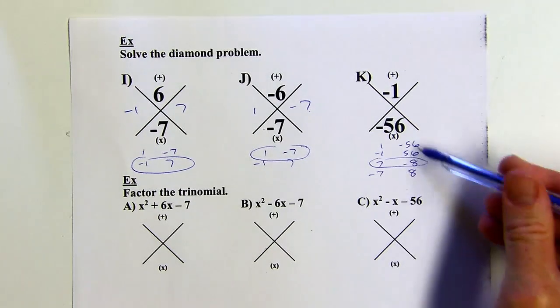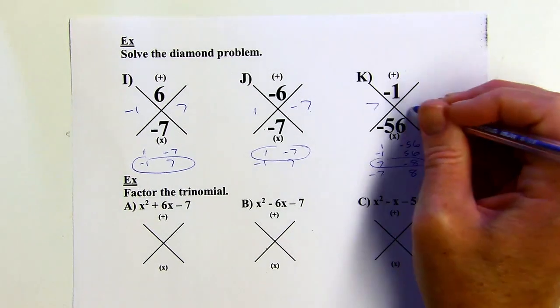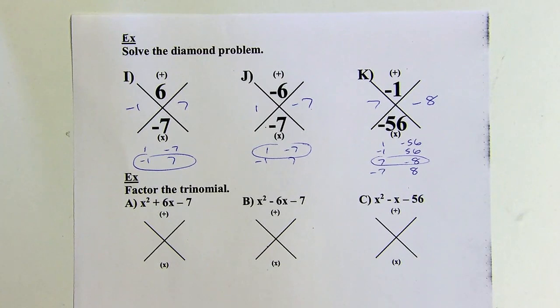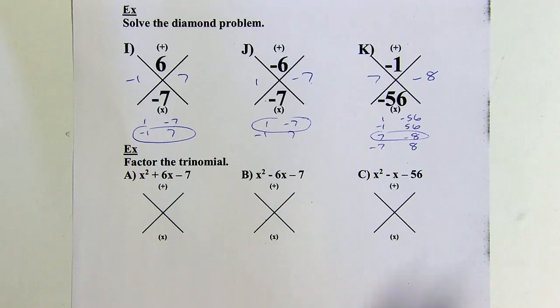Those certainly aren't all the ways you can multiply to get -56, but if you think of it before writing all of them down, you don't have to write any of them down. You could think through them in your head, which is actually what we're working towards. Okay. All right, so now let's take those diamond problems and apply them to the situation.